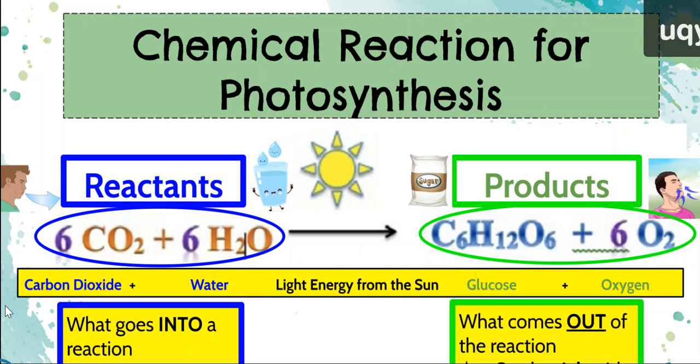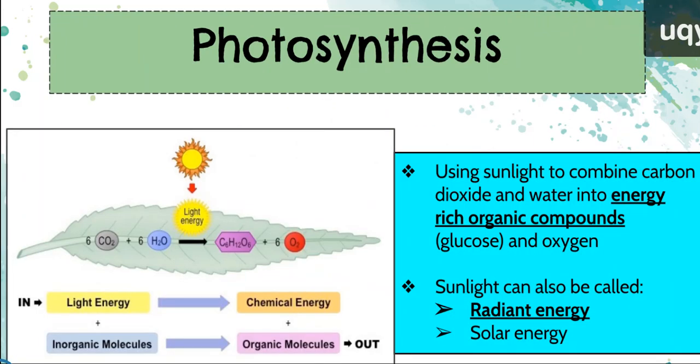So photosynthesis, which happens in plants, takes in dirty carbon dioxide, I like to call it dirty air. It takes in water and sunlight, and it uses it to make sugar and clean, fresh oxygen. So, how does it do this? Well, it specifically happens in the leaves of plants, since these are the green parts of plants.